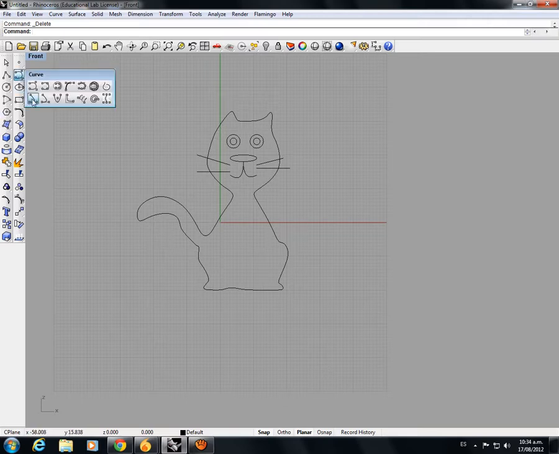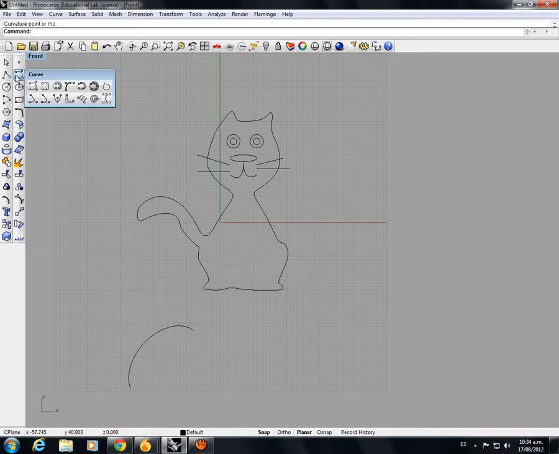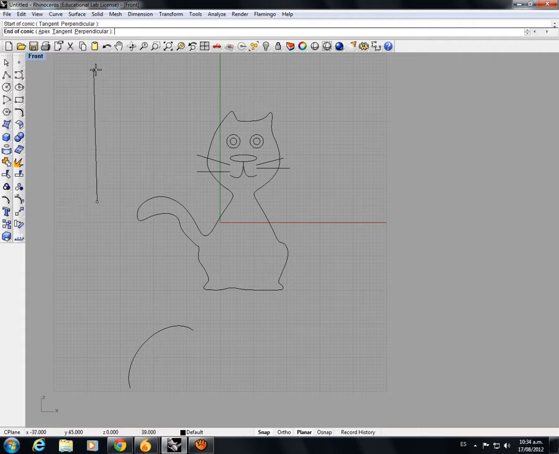Now there are other options, of course. There is start of conic, where you can have a curve with just the start point and the end point, and then you can fix the curve out of an arc. Maybe this is another way of creating curves. That one is really handy. Let's watch it one more time. Start point, end point, and then I can create my curve.